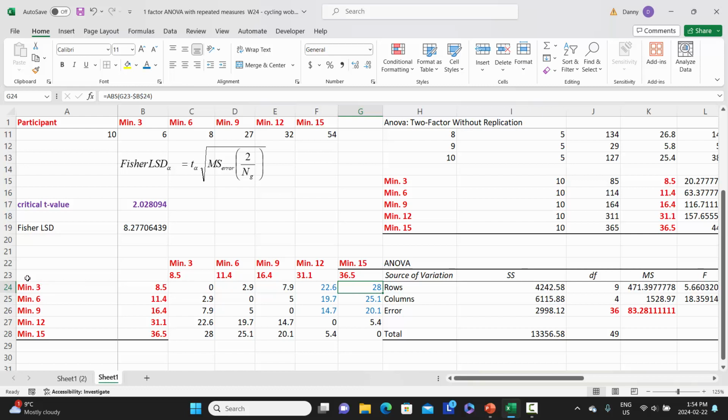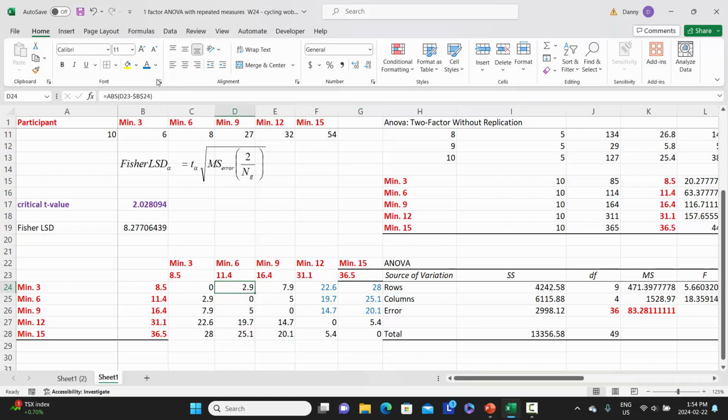But for a study like this, I might be interested in the sequential differences. So minute 3 and minute 15 may not be of research concern because we would expect 15 to be different from minute 3. What we might be interested in is at what point in time there was a significant increase in that degree of unsteadiness. So what I want to look for is the difference between minute 6 and minute 3, because minute 6 is the next time point from minute 3.